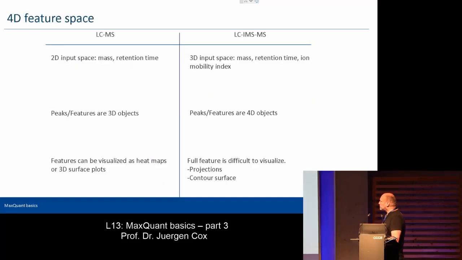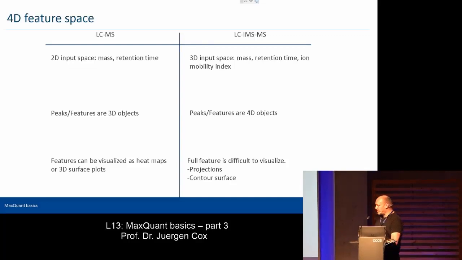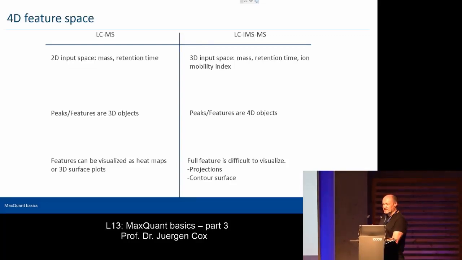Right, and so the question is, how do we now analyze the data? The challenge here is, of course, to keep the computing time down. That's very important, because since we're talking about a whole new dimension, it could be that the required computing time for the feature detection could actually be infinitely more than what we used to have for LCMS data, and that's fortunately not the case. It's still a little bit more demanding, but we're talking about maybe a factor of 3 or something like this that it takes longer compared to normal LCMS data.